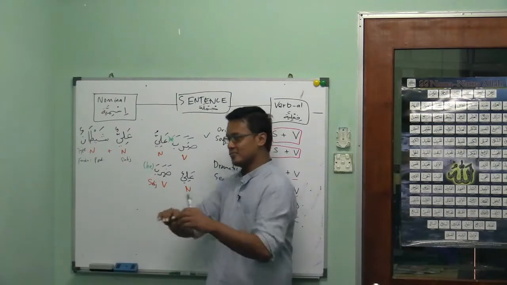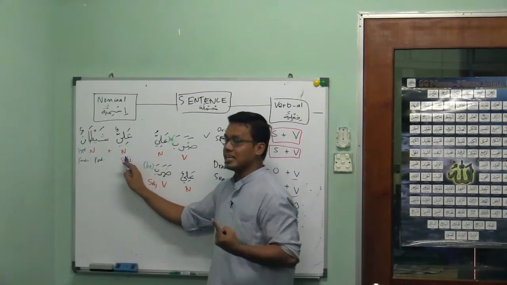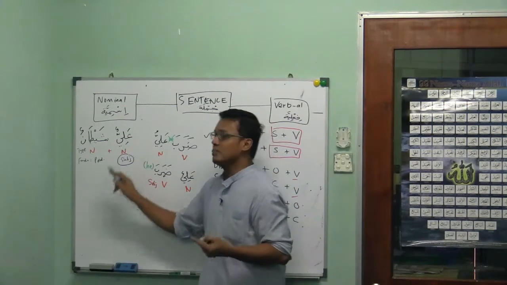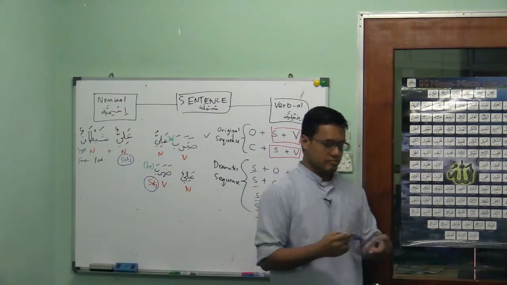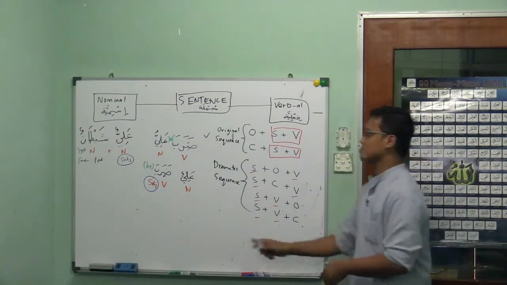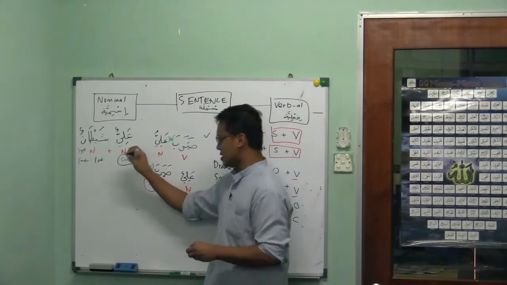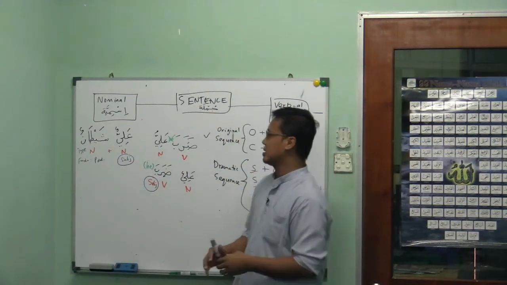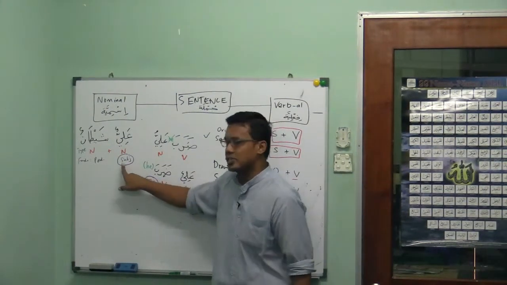Now, like I said, you have to switch back. You have something that is called a subject here, and you have something which is called a subject here also. What's the difference? One is hidden, one is apparent. What else? This is the subject of what? And this is the subject of what?